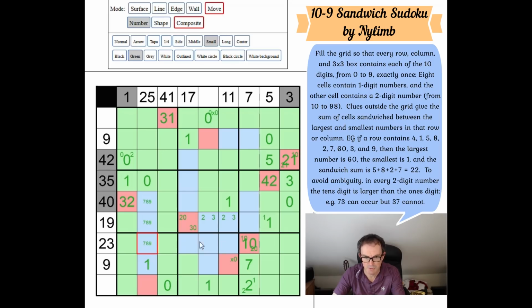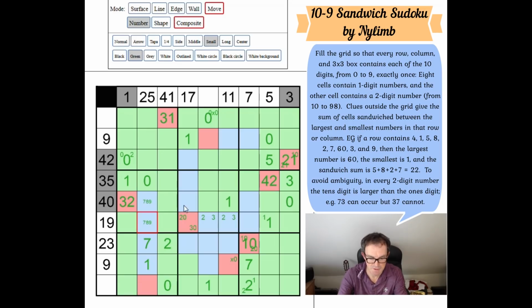Oh, now that's huge for the 23 clue. Where is the boundary? We know one boundary is here. So the other contains a 0 or 1. So we need a 2 to form the other boundary. Can't be here. Can't be here. It's got to be here. That has to be a 2. That means these 3 squares sum up to 6, 8, 9 to make 23. So that square has to be a 7.